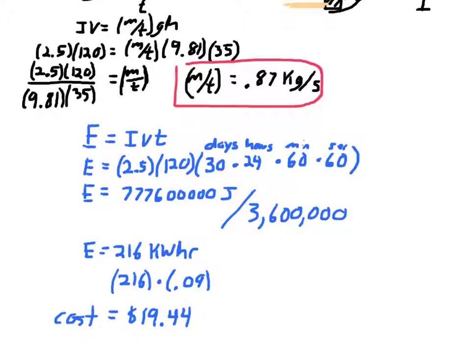If I'm using sig figs here, we're going to treat the cost of 9 cents to be exact, since you can't have half a cent, no half pennies. So with 2 sig figs, $19 would be the correct answer there. On the other hand, if you're running a business, it would be much wiser to choose to round up, just in case. You want to build margin in your business. $20 would be a much wiser idea of how much that pump is going to cost you over the course of that month.